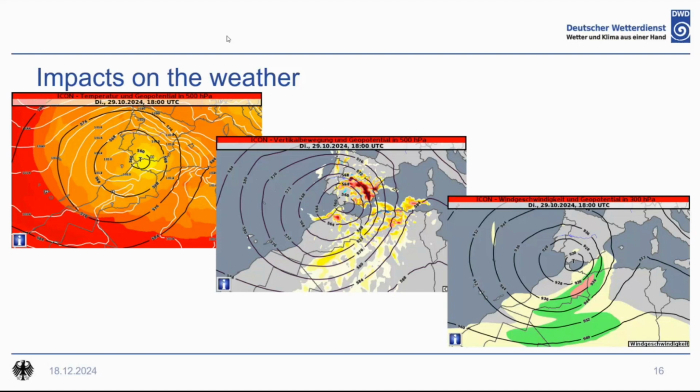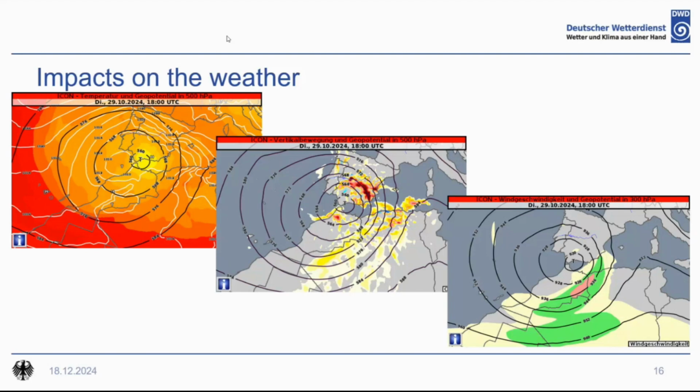And that shows the slow displacement of the cutoff that is typical for these weather phenomena. And you can see that the left exit region of the jet streak is still over the coast of Spain, and there is a huge lift area over Spain in the middle, visible at 500 hectopascal.